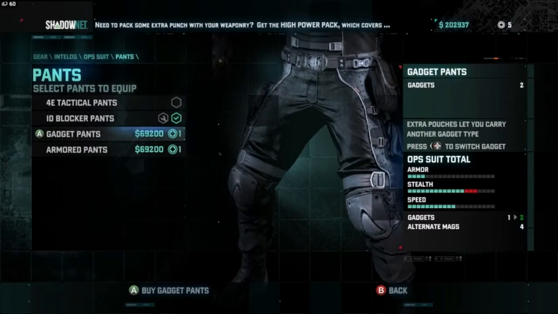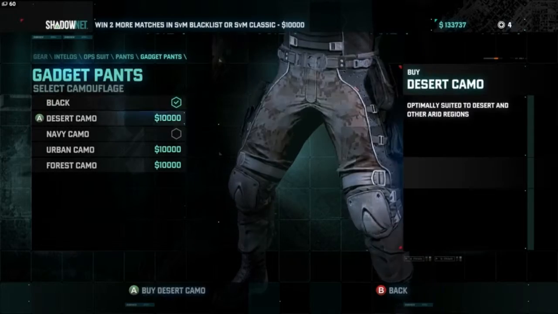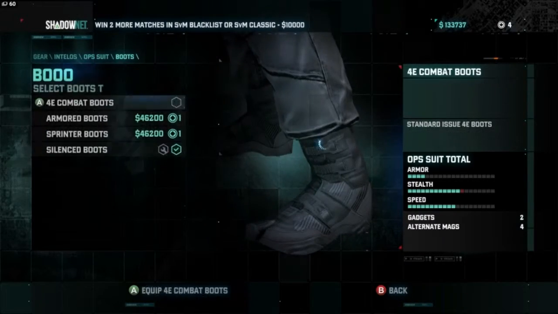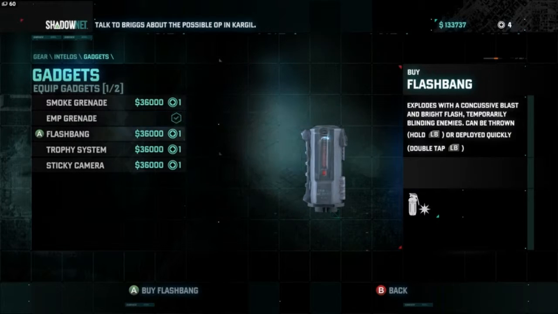Oh, there's the gadget pants. Oh, sweet. These have gadget pants, too. Oh, yeah, I got that. Yeah, I gotta get that, too. Because I like to have something besides the EMP grenade. It's good for disabling stuff, but it's not good for fighting anybody, really. It only disables you for a really short window. Okay, so what's that?